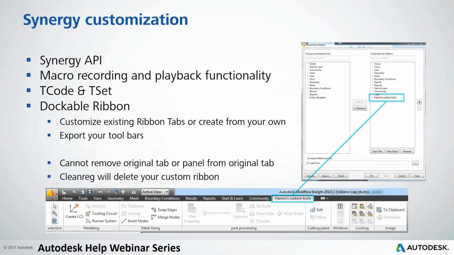It's also important to know that if we run the clean registry, this customization will get lost. But we have the chance to export this to an XML file and to share it across the company with other colleagues, to leave it in a central location where everybody has access, so that everybody has the same ribbon panel.